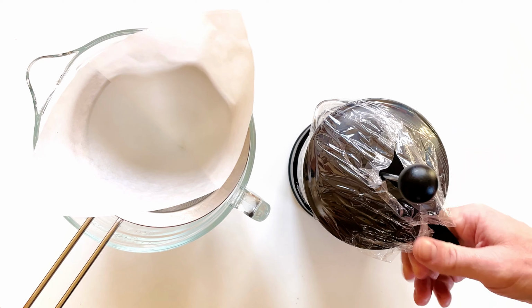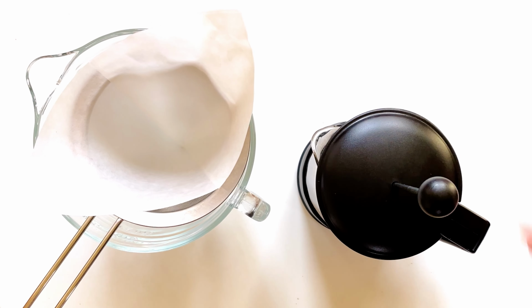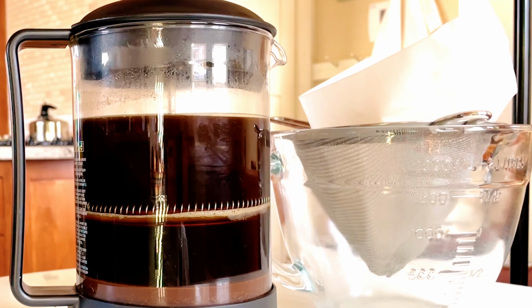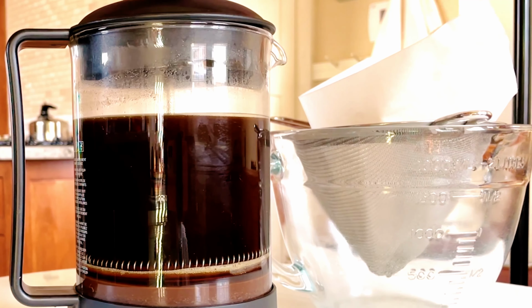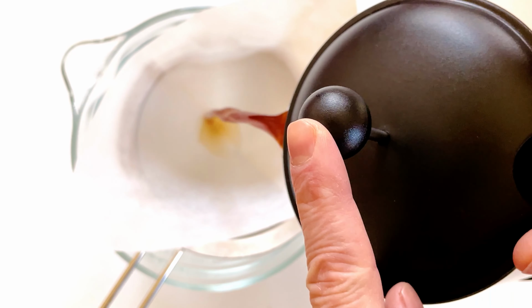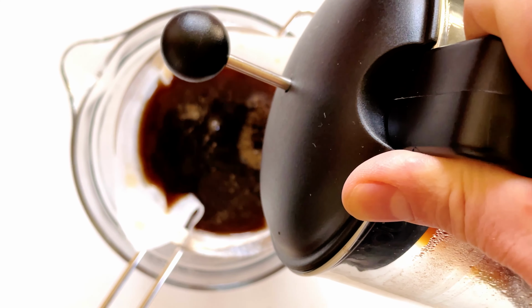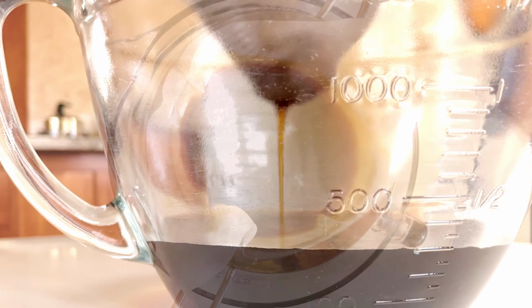We got our coffee out of the fridge. Remove that cellophane, and now we're going to slowly plunge. Don't press too hard, don't smash it on the bottom. You don't want to release any of that extra bitter stuff, just real gentle like. I gently pour into the filter. And you just let it filter.